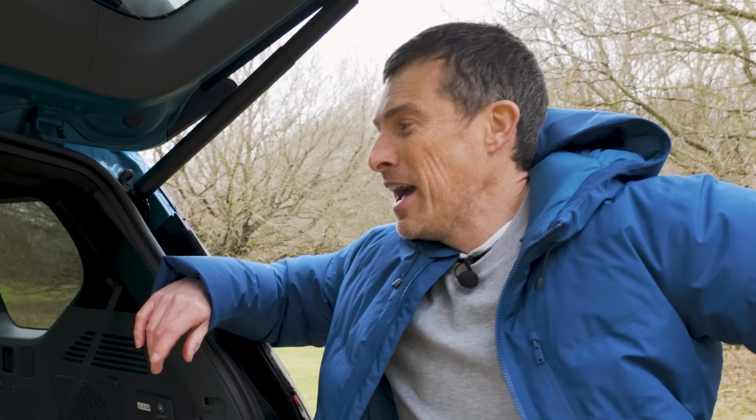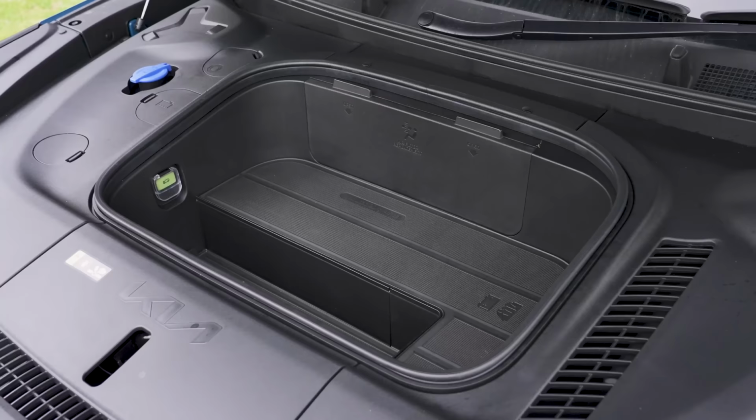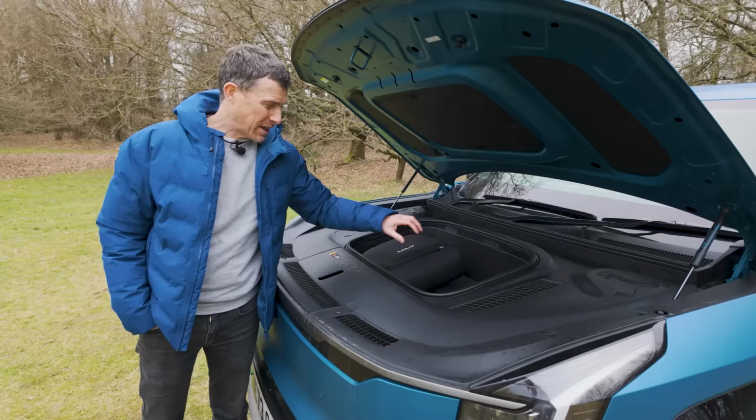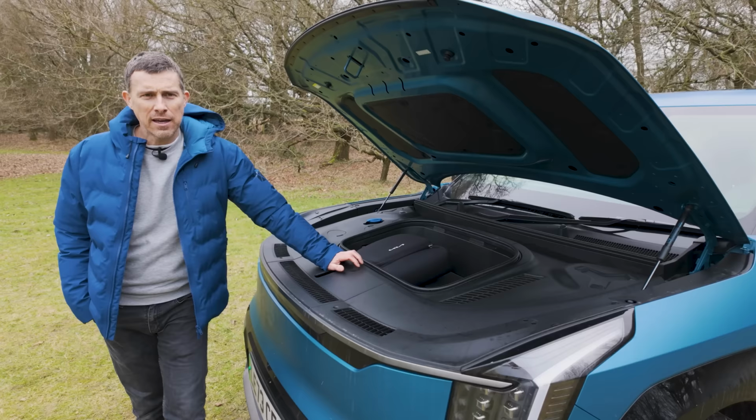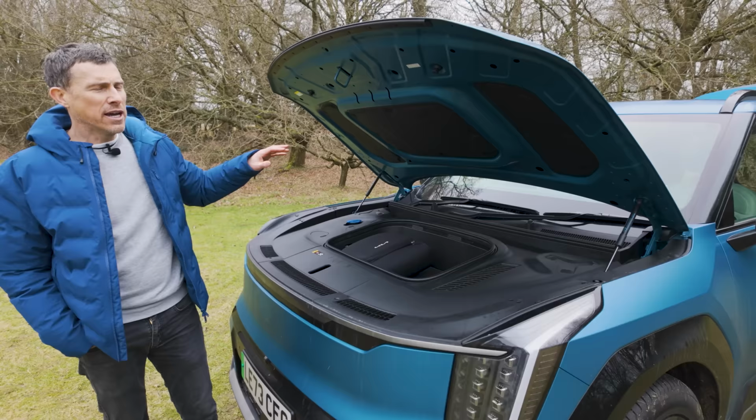Sorry about that. Anyway, let's see how much space there is under the bonnet. If you have the rear-wheel drive version of this car, you have 90 litres of boot space underneath the bonnet. However, if you have the four-wheel drive version, because there's a motor under there, it eats into the space and then you only have 50 litres. Now, if you compare that to a Tesla Model X, which regardless of which version you have, 180 litres of load space in the frunk.